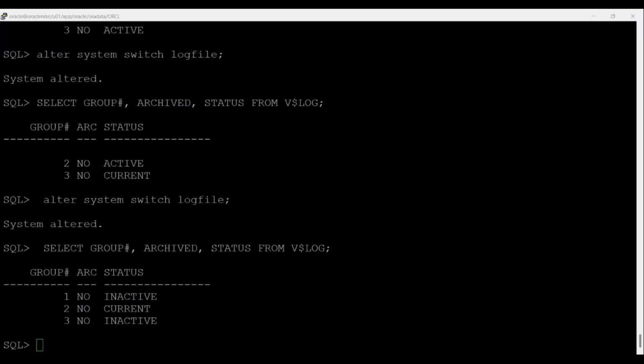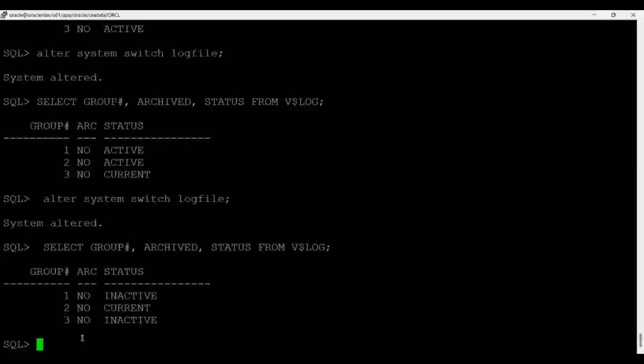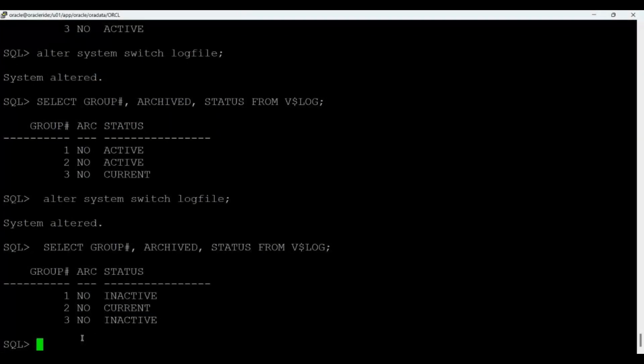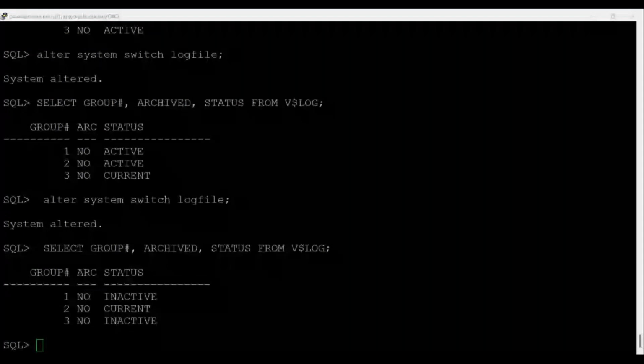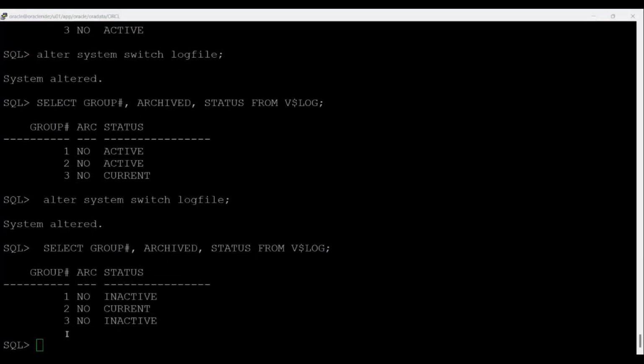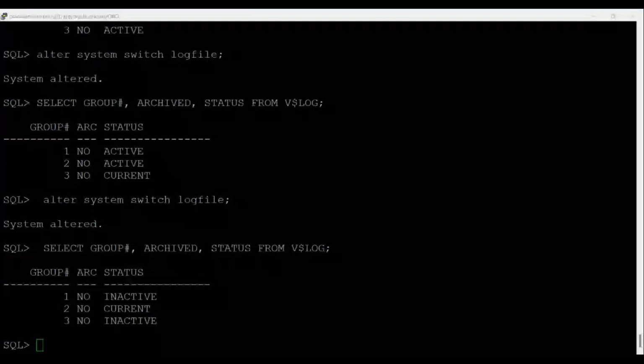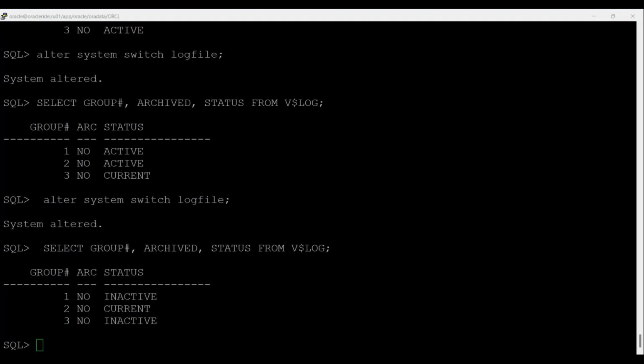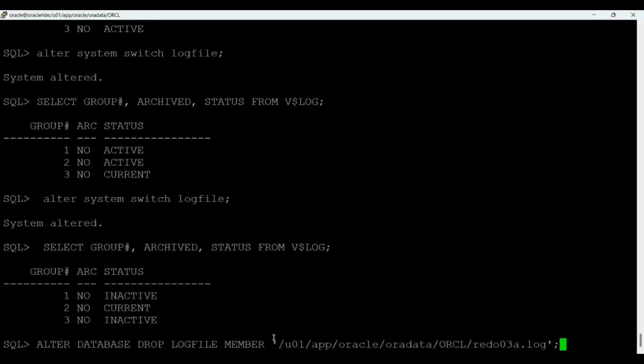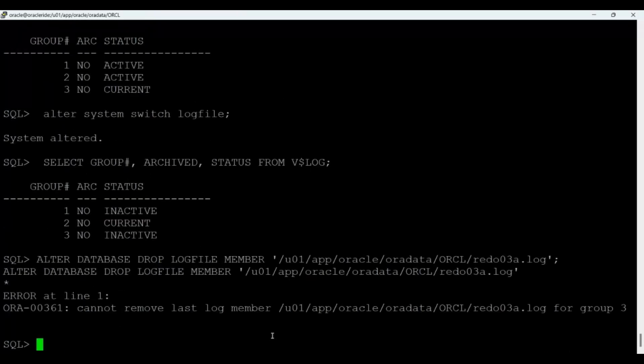So if suppose group third has one member, and if you are dropping one member, so whether it will work or you will get an error, guys? See that it has only one member, that's why we cannot drop it.